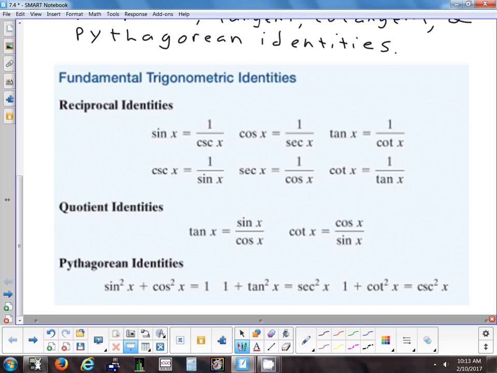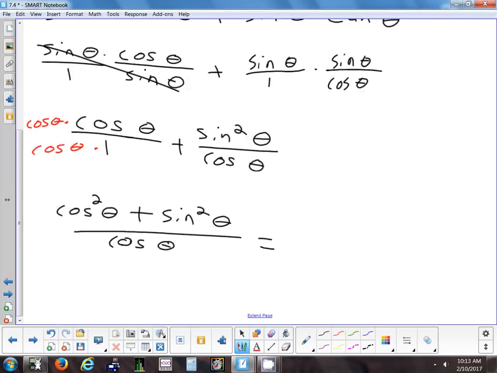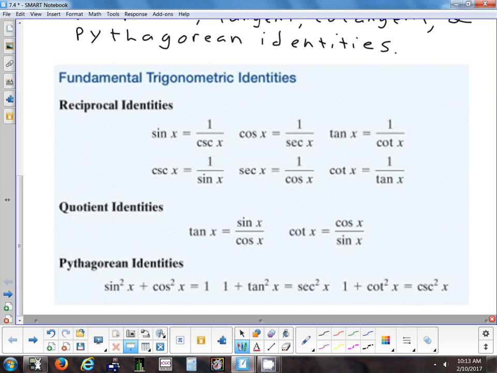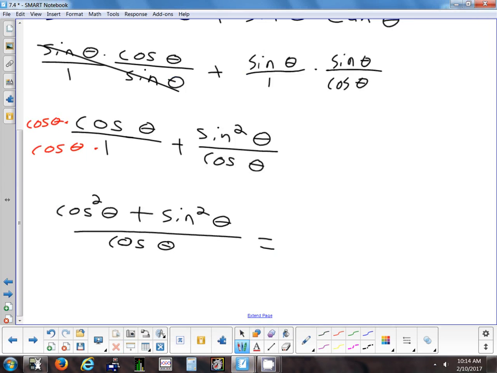Now, ours doesn't say sine squared plus cosine squared. It says cosine squared plus sine squared, but that's the same thing. You can take these identities and move things around and rearrange them, like you could subtract cosine squared to the other side, and it's still the same identity. So that entire numerator is going to turn into what number? That's just 1.